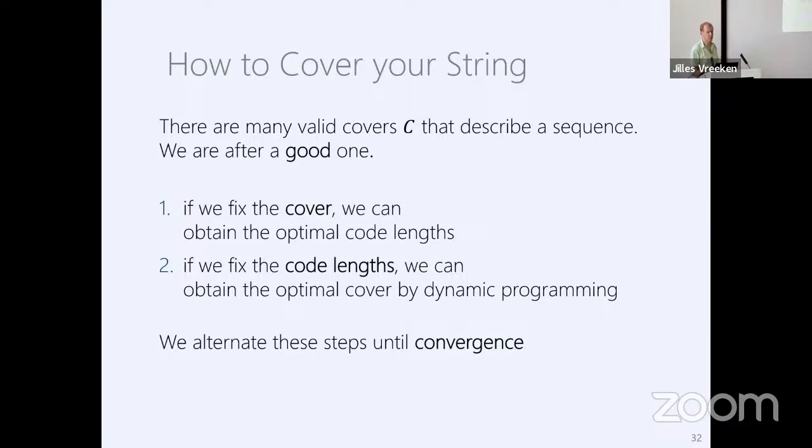What we now do is alternate these steps until convergence. We start with some not random code lengths. We just use how often each of these patterns happens in the data at all. Then we do the dynamic programming dance. We then say, okay, where would we use them? Then we get new counts, and so on. This converges very quickly. Typically one run, and then you're already done. Sometimes two, in the very worst case three. On paper, it can of course take much longer, but this does not happen. So it's not optimal anymore. Only step 2 is optimal, but it's very good, as we will see.